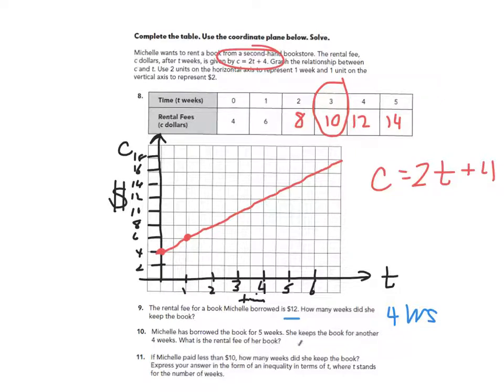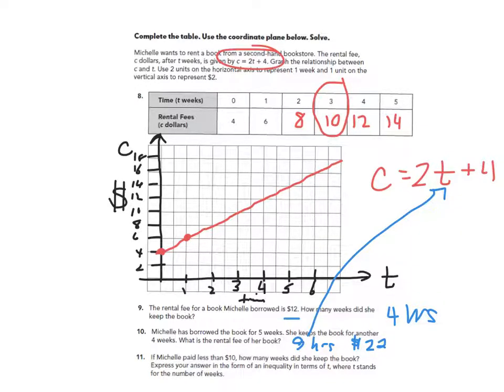So I know that we're looking at 9 hours. So I'm going to have to then plug this in here because I don't see it on my graph. If I made a bigger graph, it could fit, but I don't see it on my graph. 2 times 9 is 18, plus 4 more is 22. It looks like it's $22. She's going to keep it for 9 hours.